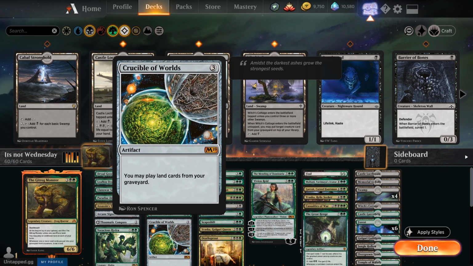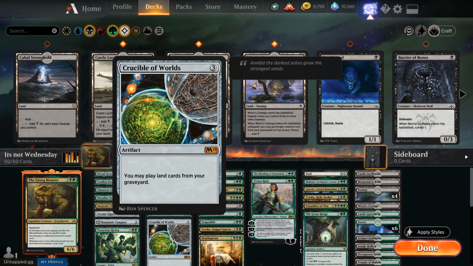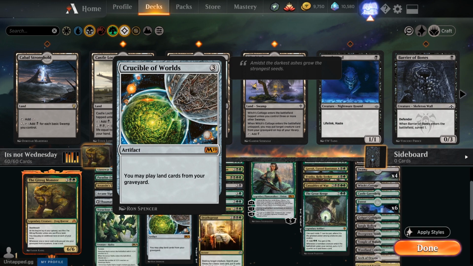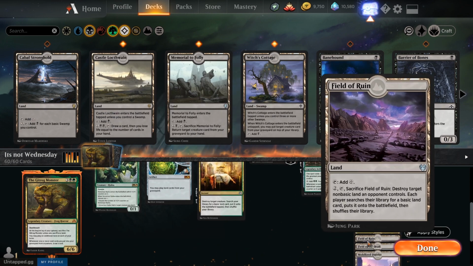There are things like Crucible of Worlds, which allows you to play land cards from your graveyard, which completely nullifies the Gitrog Monster's downside. Since you get to play additional land drops each turn, you get to play the one that you sacked, and if you drew another land, you can play that one as well. So this is effectively a ramp spell as long as the Gitrog Monster's out, and it goes really well with fetch lands as well.